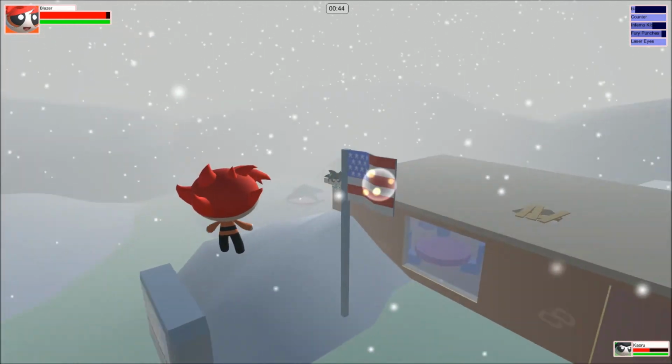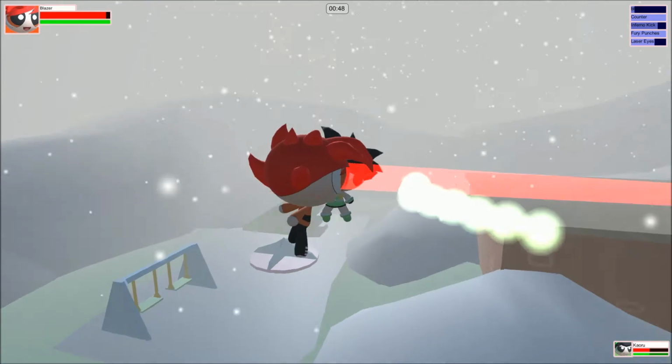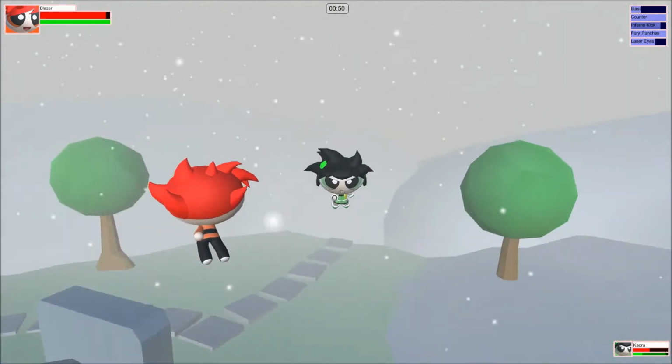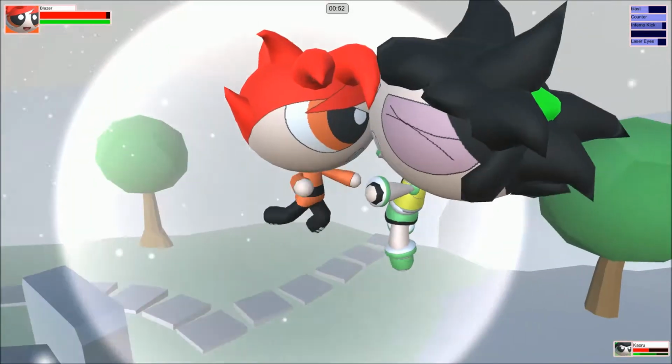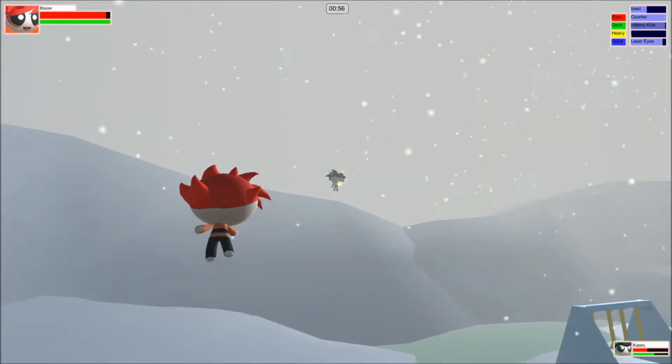If I had the counter available, I could have knocked that back at her. That was the bomb spike, which I think replaces the dancing bomb. It doesn't do as much damage as the dancing bomb. I mean, what could, right? The dancing bomb was a one-hit KO.